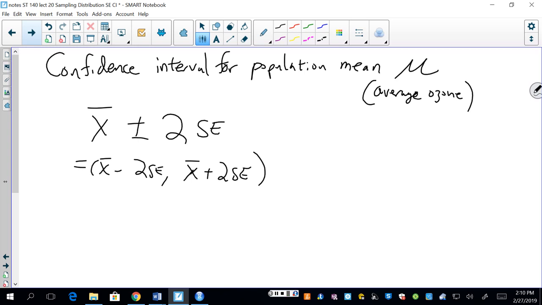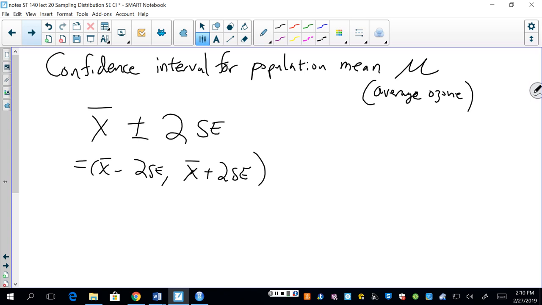So the accuracy of X bar was around the mean, plus or minus a couple of standard errors. So now we want to go the other way and say, okay, we know X bar, we got our data. We have our one sample and our average. We want to make a statement about where do we think mu was? What was the average in the population? We've only seen 10 or 40 observations. The way we do it is to take twice the standard error and either add or subtract that from the mean to get this interval.